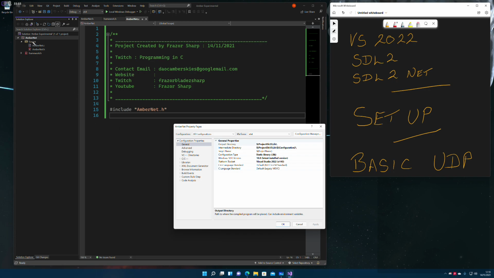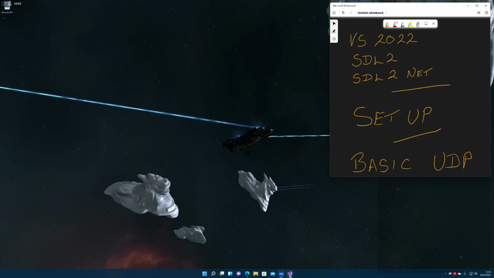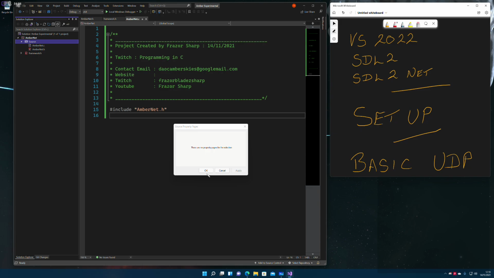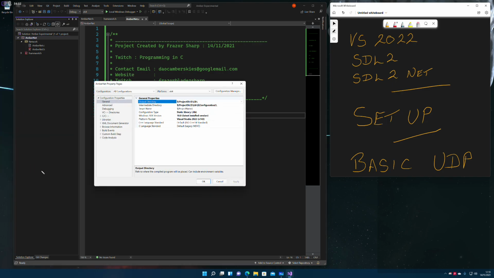I want to change this. I don't like source. Whatever. Rename. I'm going to call it network. Why does it keep going to this blue circle thing next to my pointer? All configuration x64 doesn't.